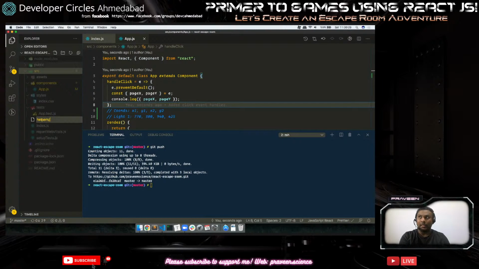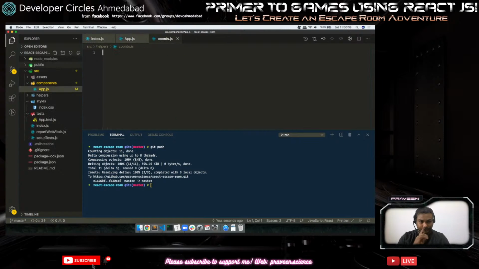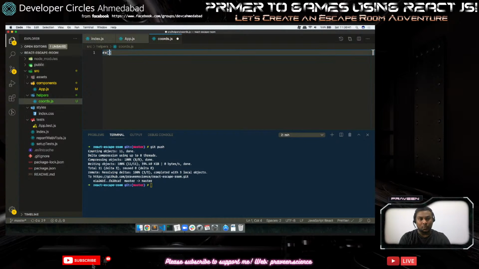and for now I'll just use helpers or click help like coords.js. I'm going to do an export const isLightBulb, hasClickedFirstBulb.